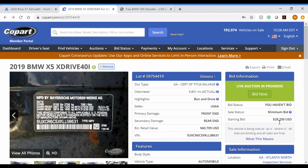Cost-wise, a bit expensive. Considering this vehicle is worth around $60,000 to $70,000 when it's new, with 10,000 miles it's probably around 60 or so. Plus, because it's a salvage title, you're losing 20% of the vehicle's worth. So if it was 60,000, once it's repaired, it's worth 20% less. In addition to that, you have to subtract all the parts that you're going to buy, even if you do the work yourself. And if you need to do any painting or any other work, you need to subtract that as well. So for this vehicle, it's probably worth around the mid-30s. Probably not worth 40.